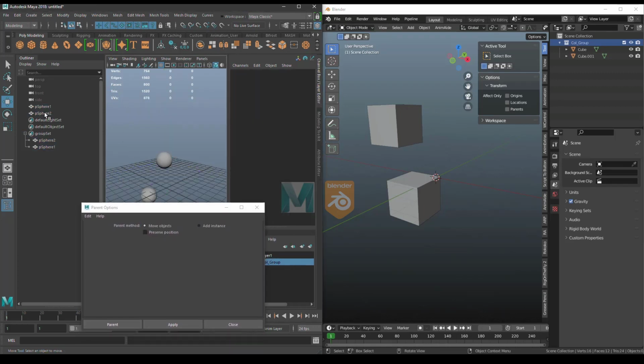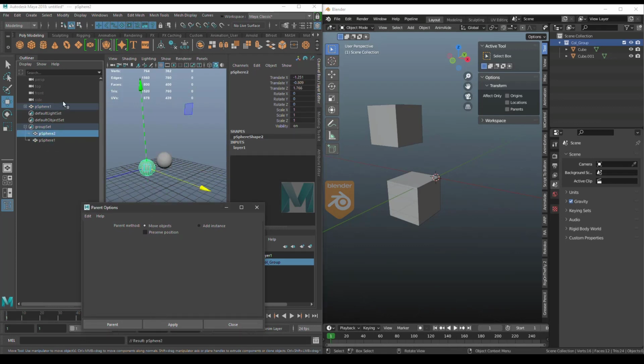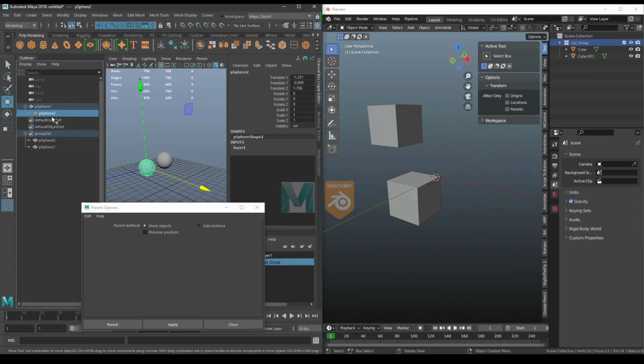So if I look at sphere 1 and 2, if I grab sphere 2 and click on it and I say parent, now you can see that sphere 2 has moved to sphere 1, but it kept its offset. So if this was 0, now 0 is going to move it to be its animation, for example, or its reference coordinate system is now relative to the parent. So this is just parenting, right?